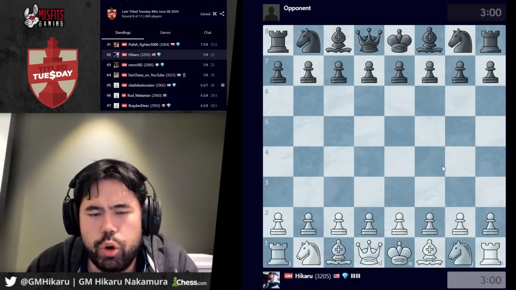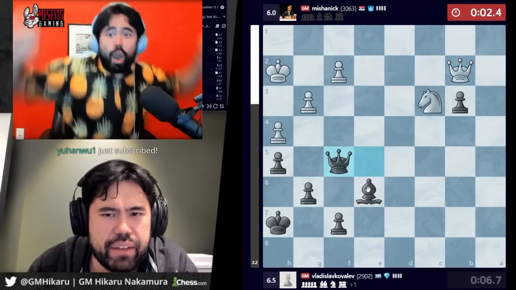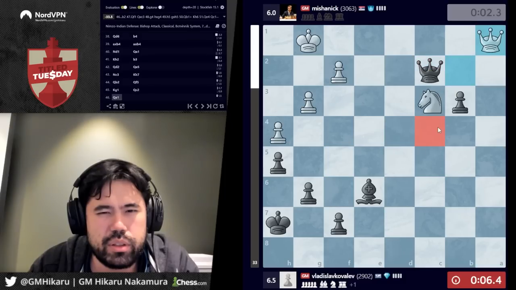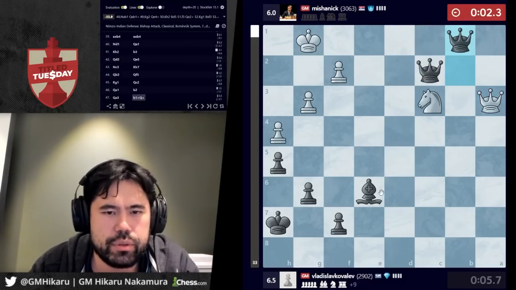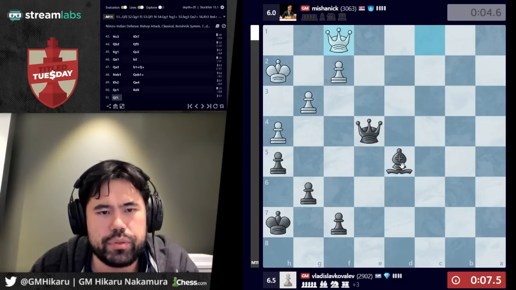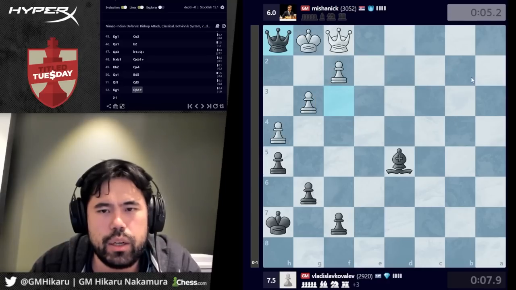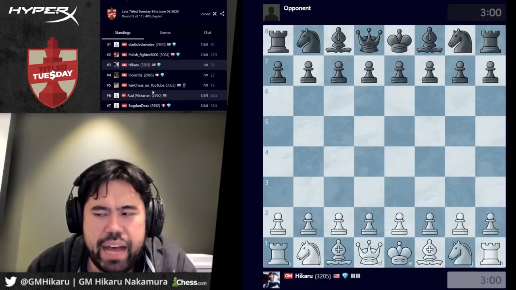So Kovalev is still playing on 6.5 out of 7. He's the only player who can get to 7.5, and it looks like he's actually on the brink. Queen c2. b2, GG, why not? Queen c1, bishop d5. Yeah, this is all over. Bishop d5. Queen f3. Mate. Yep. All right. So Kovalev wins. So he moves to 7.5. So two people on 7.5, and I am on 7.